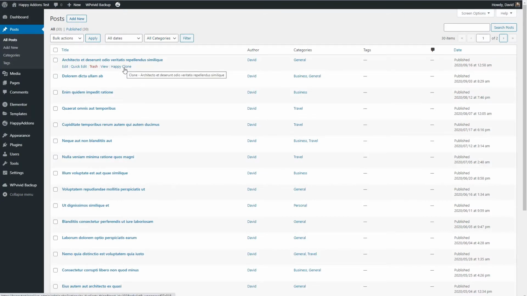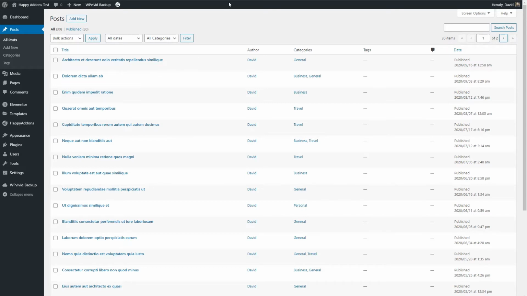Basically for your posts and pages, you get an option to clone them. When you clone it, it creates a copy of the article with a slightly modified title and puts it into draft mode. So that's a really nice feature, can be a good convenience, and it saves you having to go and install another plugin to add that.